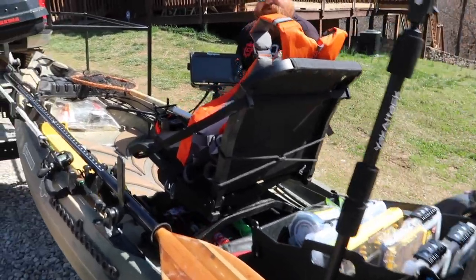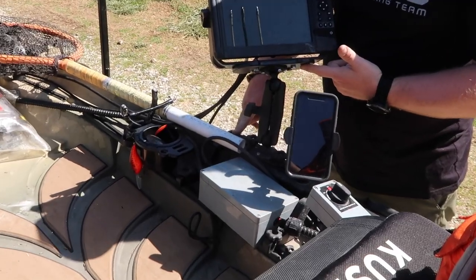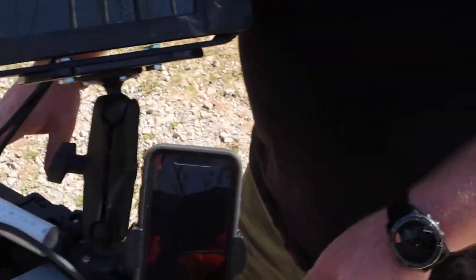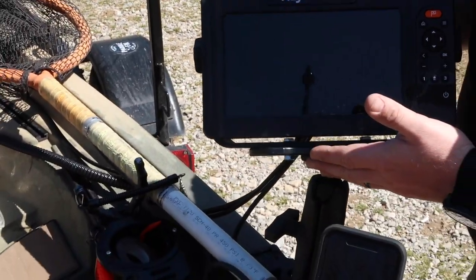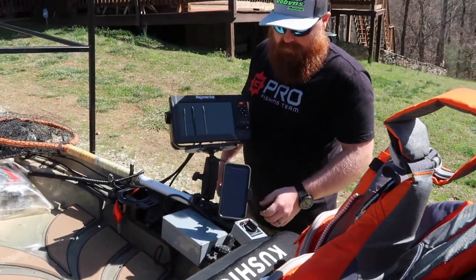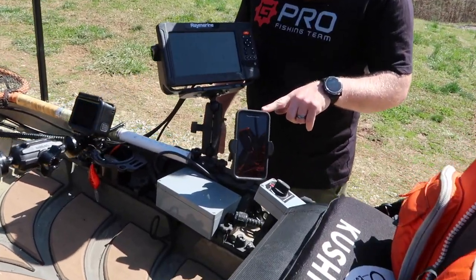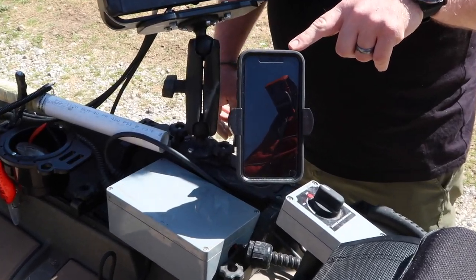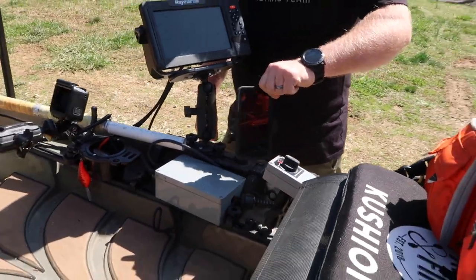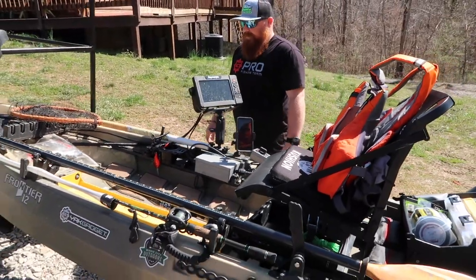We've got the new canoe-specific Yak Gadget Quick Track, and this is one of his limited-run fishfinder mounts for my Raymarine Element 9. This is great for the new canoe specifically to be able to get tracks up on the gunnels so you can keep your graph out of your foot room when you run a big graph like I do. And this is his new phone mount — not even out there yet — but it's super sturdy. This is an iPhone 11 Pro Max with the really big Defender Otterbox. None of the RAM mount holders outside of their tablet holder will hold this, and they still don't hold it as securely as this. You cannot get that out of there — you can shoot video, check the weather, all right there.